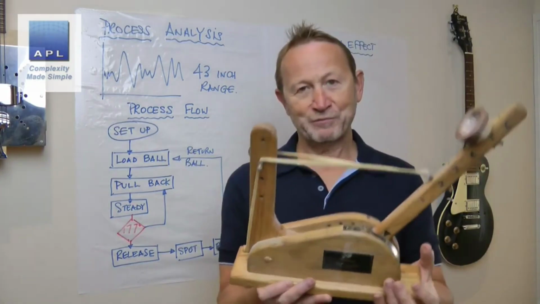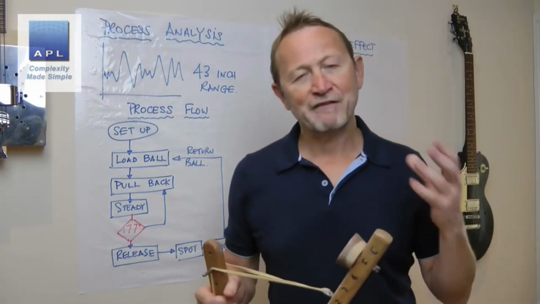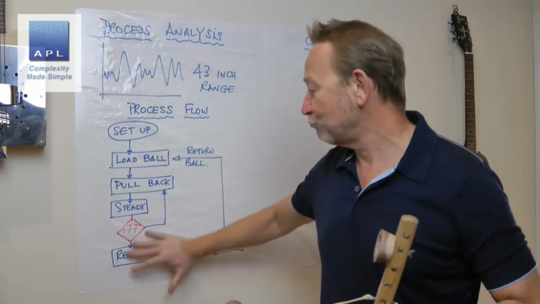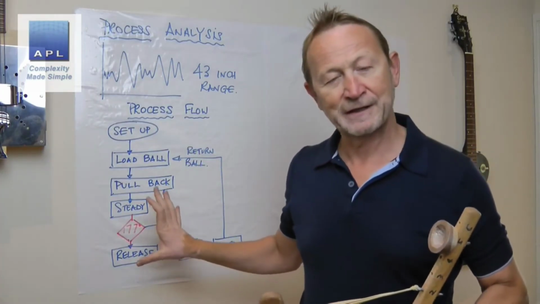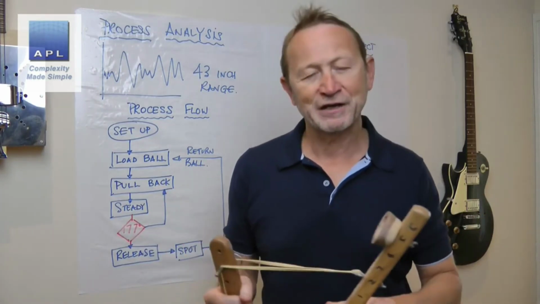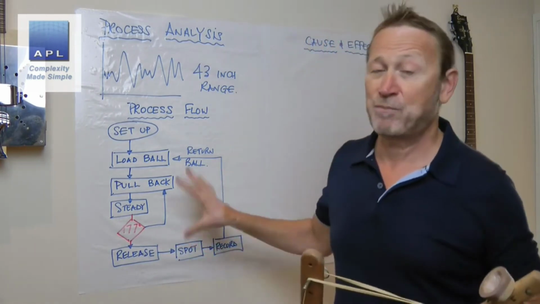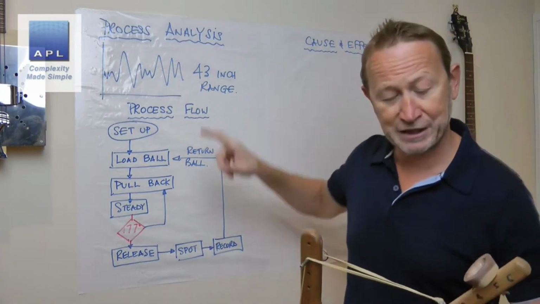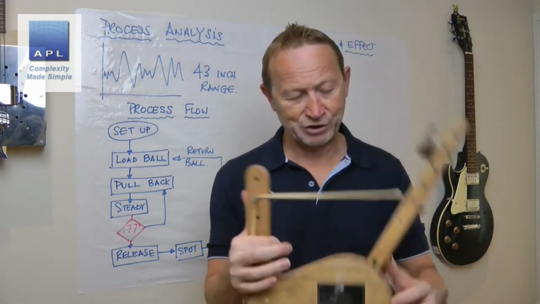So I've got the catapult with me, I've got the process with me just to help with this. Obviously, normally when you're doing this, you would have operators with you, people that have 5 years, 10 years experience of running this process, and they know everything that they've seen when they're running these steps. That's really important. The technical people don't really matter. I mean, the engineers, yeah, okay, they might be useful for maintenance-type problems, but really the operators are the people that are going to find all the variables that are causing this particular piece of chaos up here. Okay, so we've got the catapult with us anyway, just to help us.